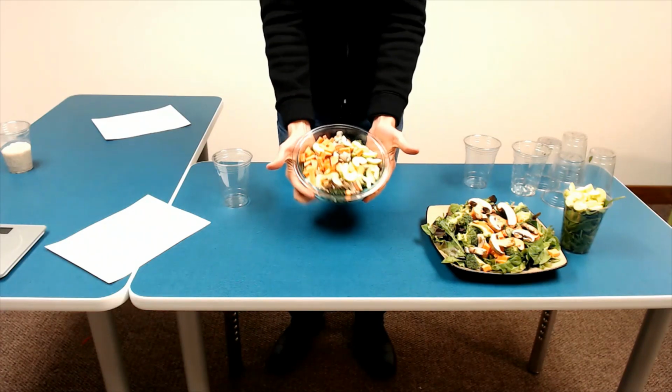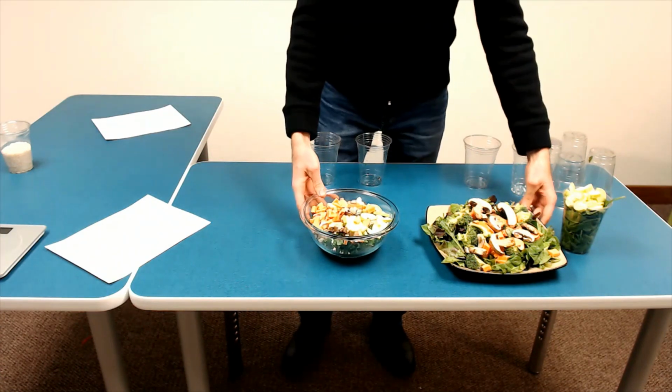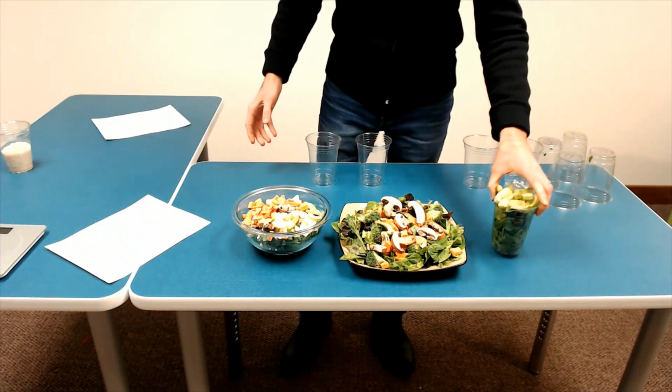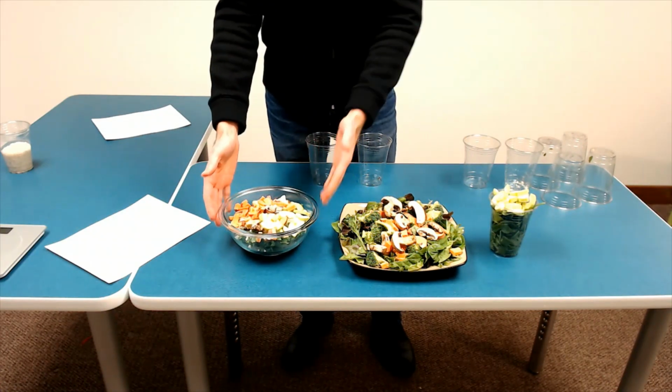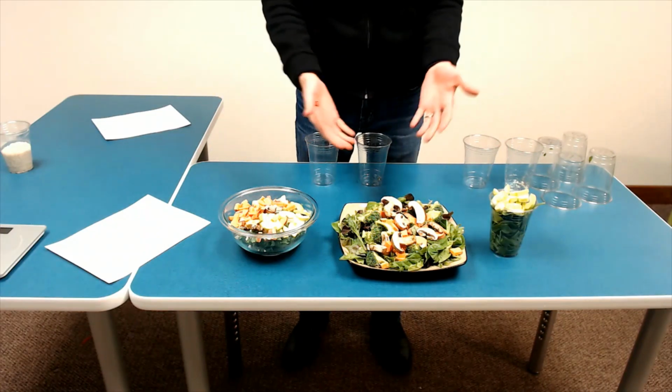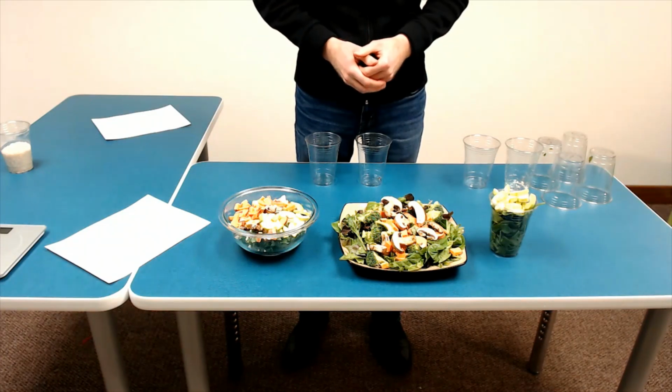You can see the size of my hands and the size of the bowl. So there you go. In a picture, we have what would go in a green smoothie, what would go in your salad, and what could go into your dinner bowl. It's a good amount of food, but as you can see, if you think about it, I think it's pretty realistic. It does take intention, but it's realistic.